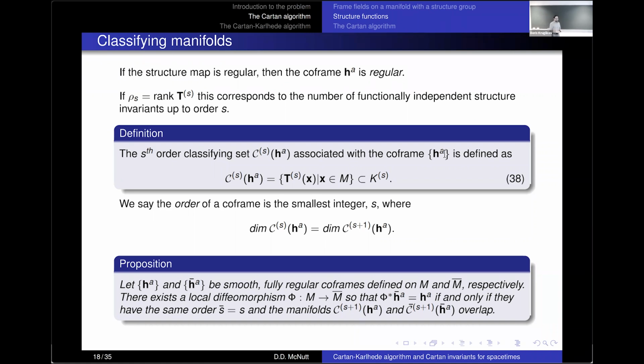Don't you want that they be identical? One would love to have that, but you can actually have cases where they don't, apparently. Again, I've made a career of avoiding this. I know people talk about overlap, but if they don't coincide, then the structures are not equivalent. Well, they're equivalent in a subset. Yeah, but the structures are not equivalent globally, right? Yeah. Or maybe they're equivalent in a subset which doesn't include a neighborhood of a given point. Yeah. So an example of that would be in 5 dimensions, I think, the black ring.